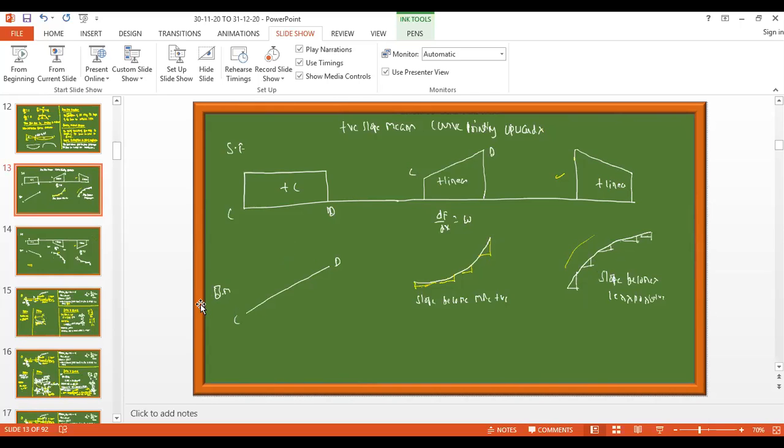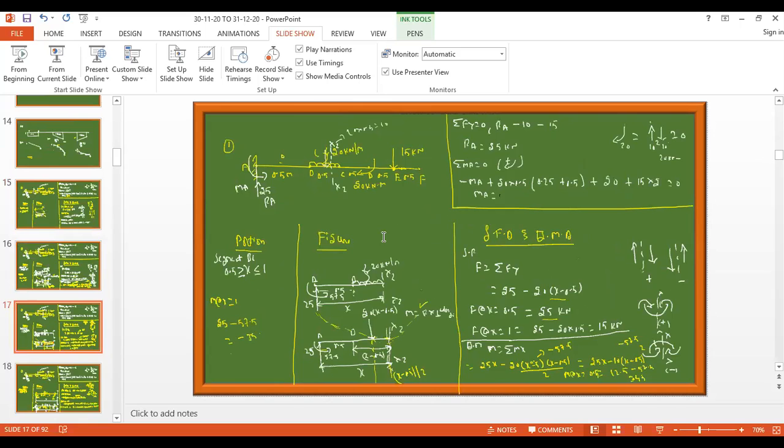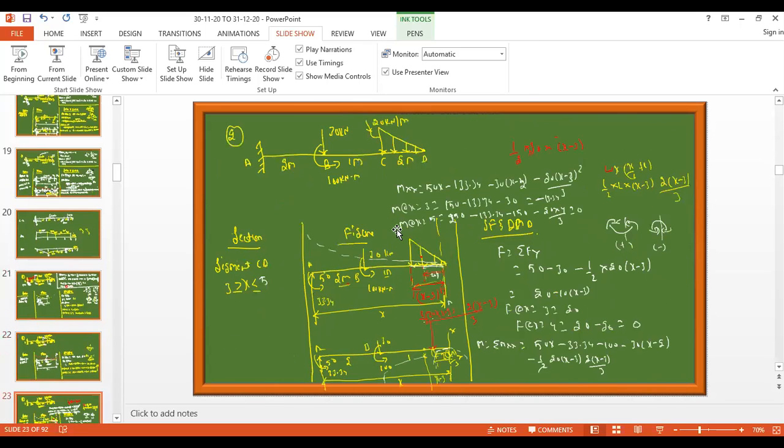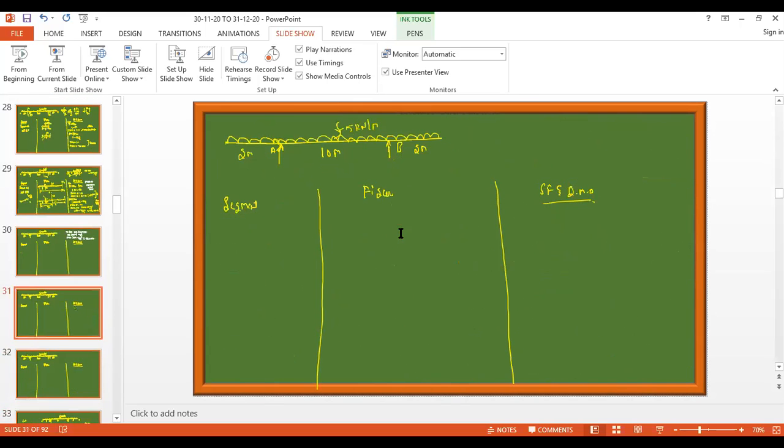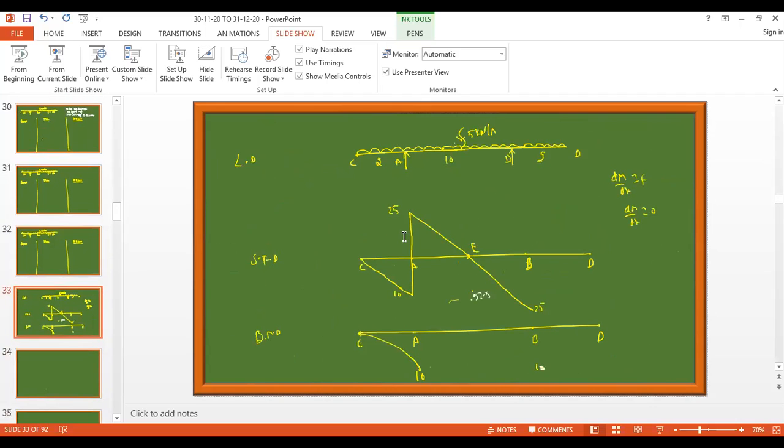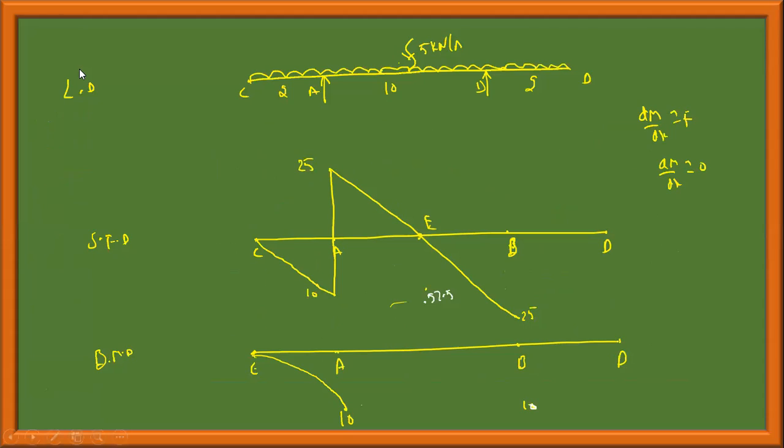Okay, let me write that. You should always look for that. You should not merely do like that. Therefore, this curve will be like this, and also this curve you look there will be like this.